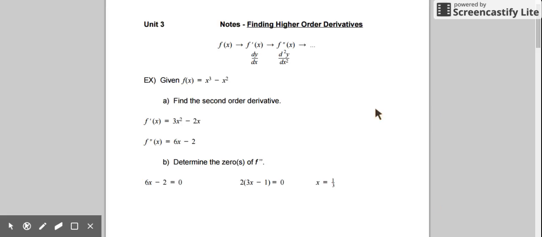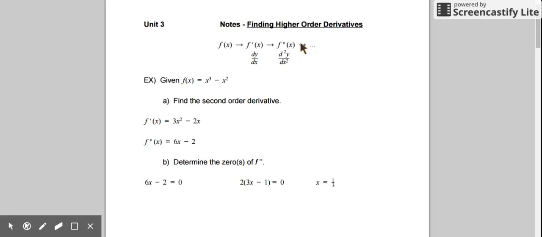In this video, I'm going to be explaining how to find higher order derivatives. So we can start with two different notations. I could describe a function using f of x, and then when I derive it, I put an apostrophe next to the f. That's the first order derivative or the first derivative. If I derive the derivative, I get the second order derivative or the second derivative, and I just add an apostrophe each time I find its derivative.